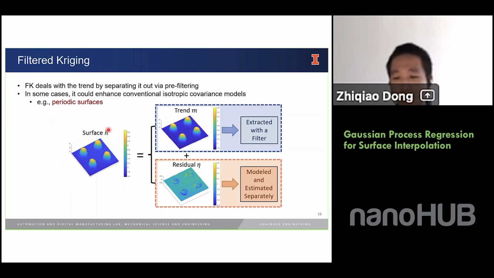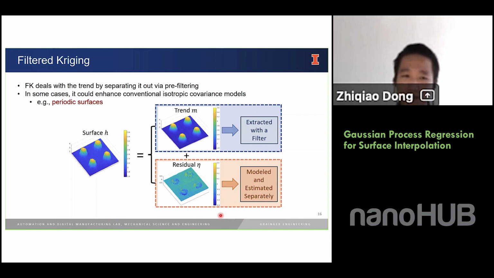The new technique we will introduce is called filter Kriging. So filter Kriging resolves the global trend not by fitting, but using a filter. That's why we call it filter Kriging. Then the residual can be modeled and estimated separately.